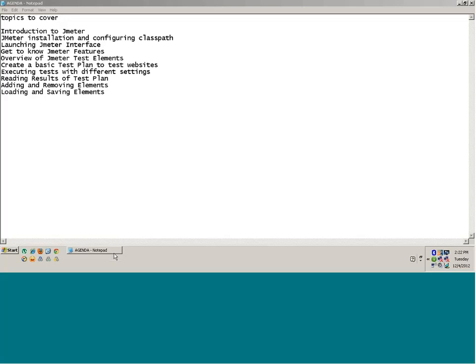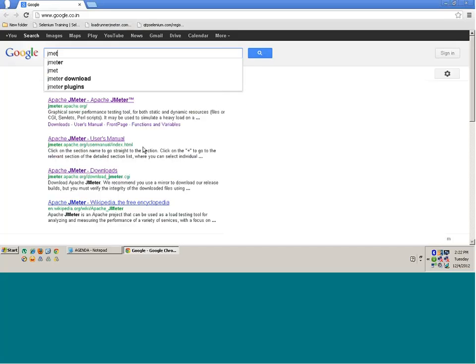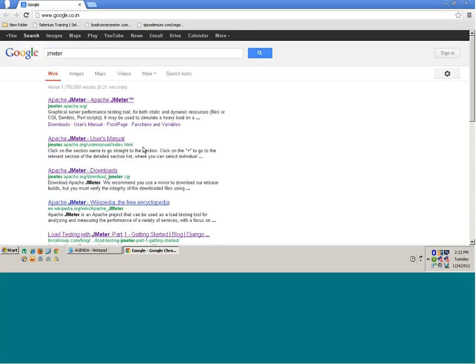Okay, so let us see how we can get hold of this software. Since this is not licensed, this is an open source, you can simply Google it. Just type in Jmeter. The very first link points to jmeter.apache.org.